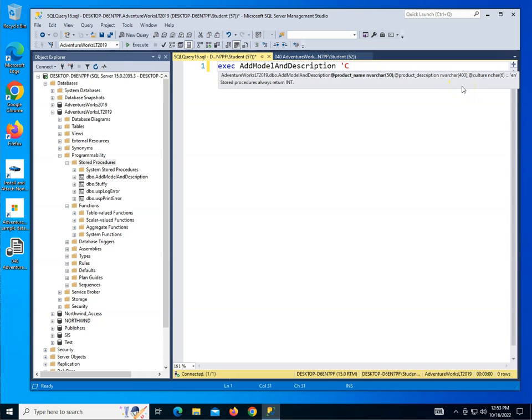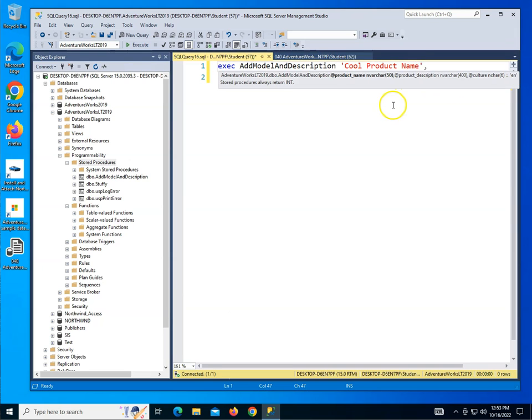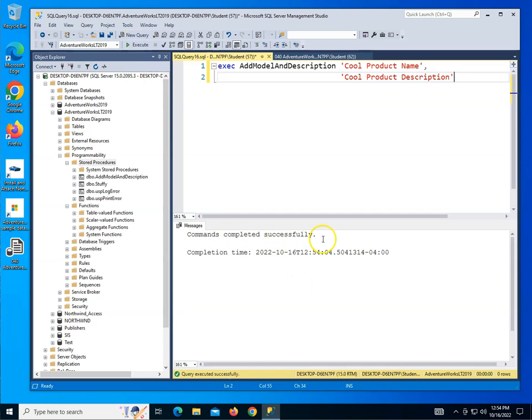I'm going to call this cool product name. And for description, I'm going to call it cool product description. I will leave the culture as English, so I don't need to put it in. Let's go ahead and execute this. And it says it's successfully completed.